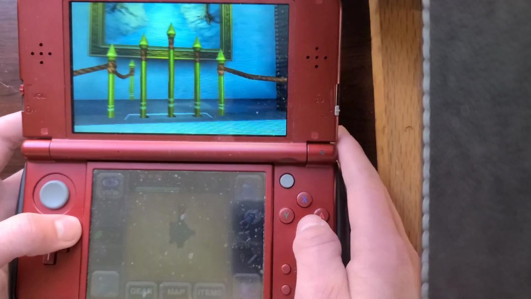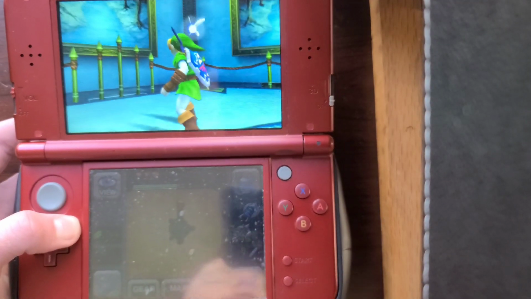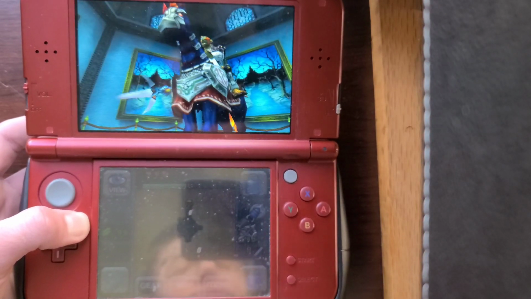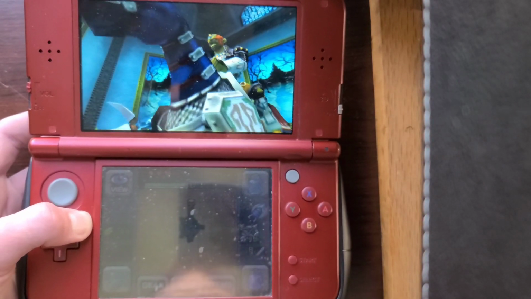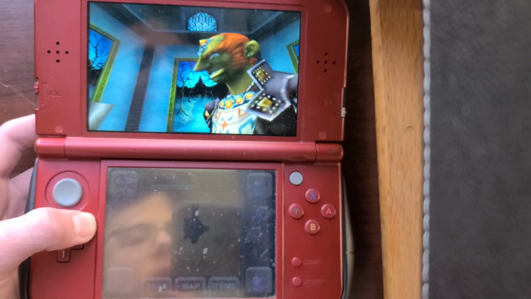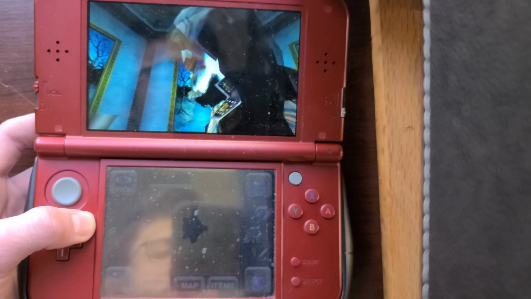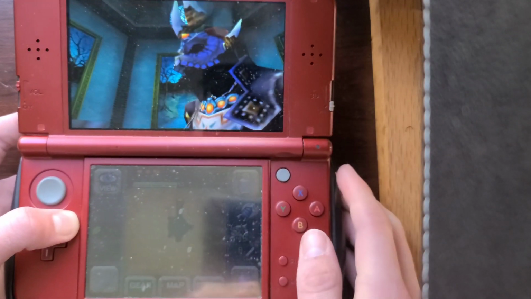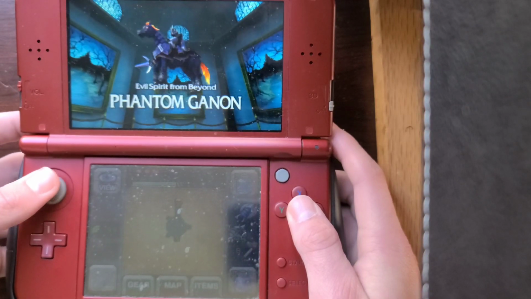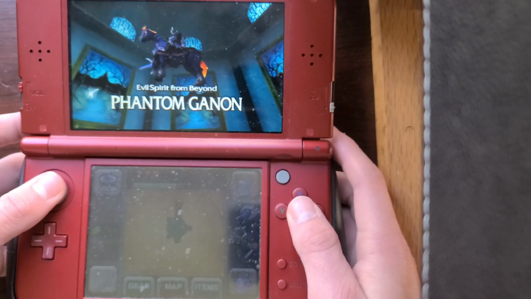I've seen this so many times in the game that now I can't even act like I'm surprised, because I've shown it off in the main 100% LP, and now in this LP. Also, you can see my face in the 3DS reflection. So hey, guys, what's up? But yes, here's the boss of the Forest Temple, Phantom Ganon.